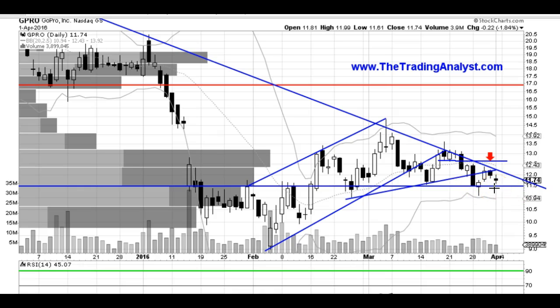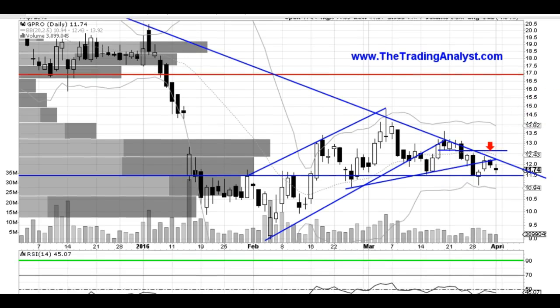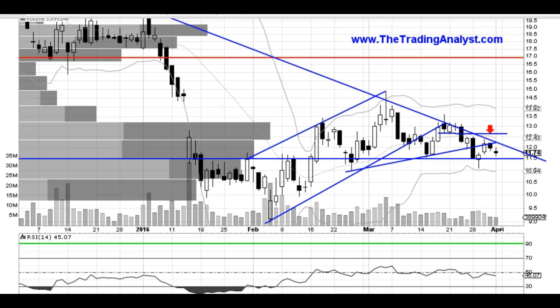It does look like this 1150 mark is eventually going to break because we're in a downtrend on GoPro and we broke every little uptrend line support that you can draw, okay? So it only makes sense that we're going to break another one. And this 1150 mark, why is 1150 important?